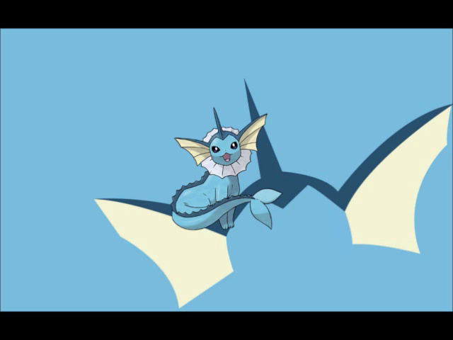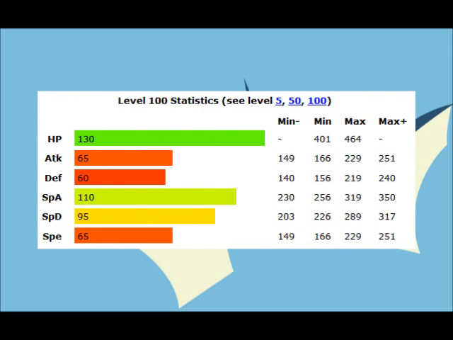Vaporeon has always been one of the most frequently used evolutions. Its stats indicate that it should be built as a tank, and its usage has proven it to be one of the most capable bulky waters out there. As if that weren't enough, it can pass massive wishes around to keep your team healthy and ready to battle.